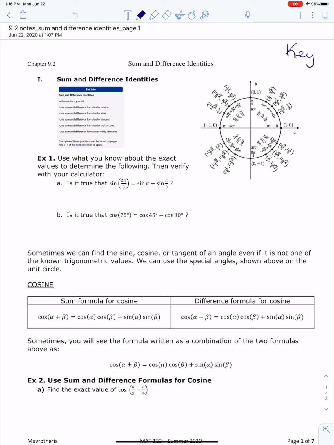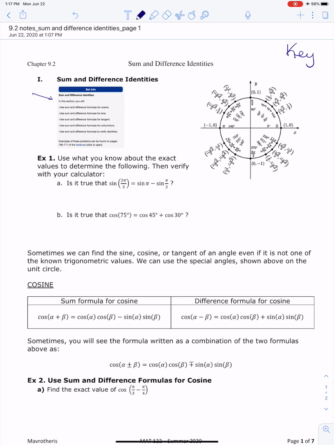So real quick, you've noticed hopefully this box up here is the same one you see if you open the homework set, top left corner, and it gives a list of everything that we need to be going through in this section. It's also a double check to make sure you've got the right homework if you're comparing with what's on the notes. Okay, so we have the unit circle for reference up here in the top right.